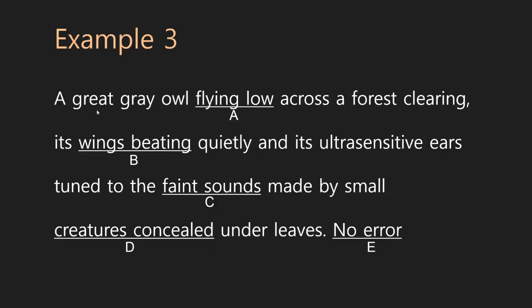So if I start from the beginning, a great grey owl. Well, there's my first noun, owl. It's probably my subject here, right? Owl is the subject. Well, where's my verb? Flying low across the forest clearing, no verbs there. Its wings beating quietly, no verbs there. And its ultra-sensitive ears tuned to the faint sounds.